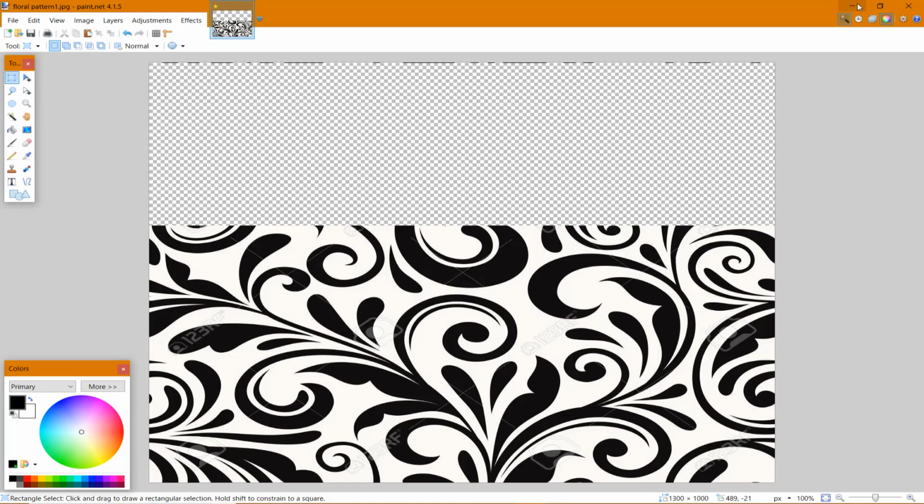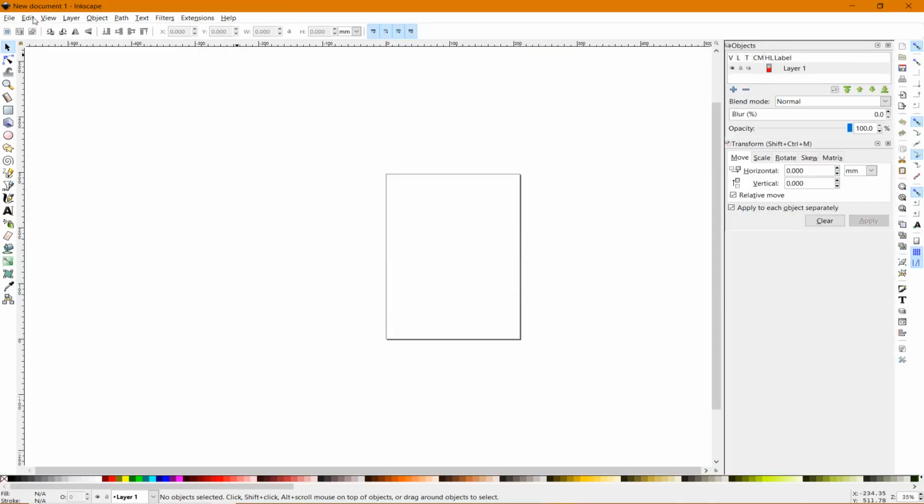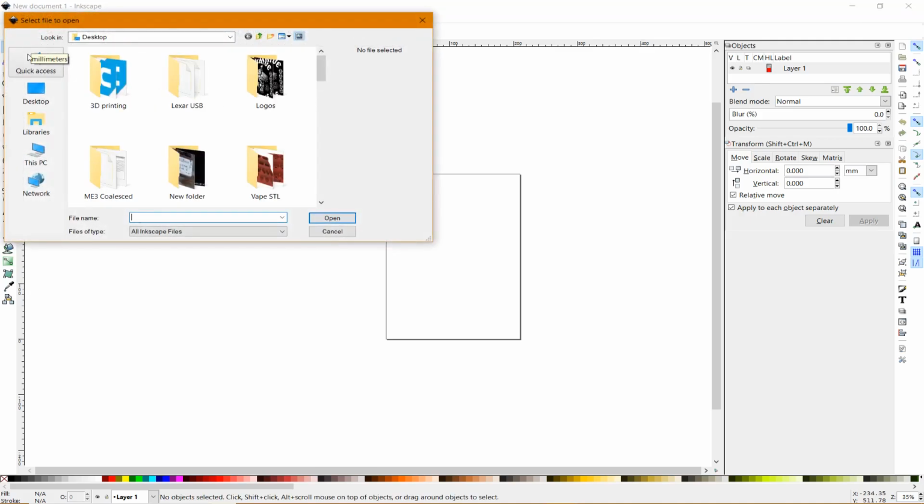I like free. So I'm going to minimize paint.net and bring up Inkscape. I'm going to bring in that piece that I previously made for the short side bottom of the box. So I'm going to say File and Open. Now also, I don't only have to have this sized, I've got to have it in SVG format, because I can't put a JPEG in 360 on a surface and use it to extrude. I have to have an SVG.